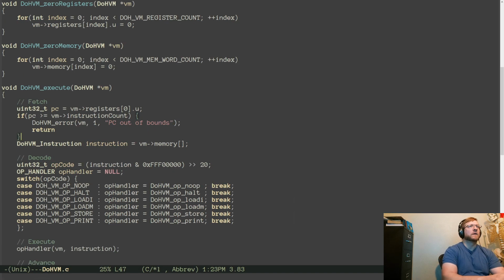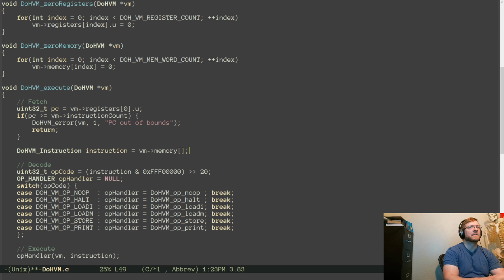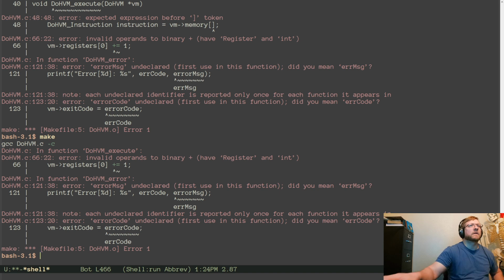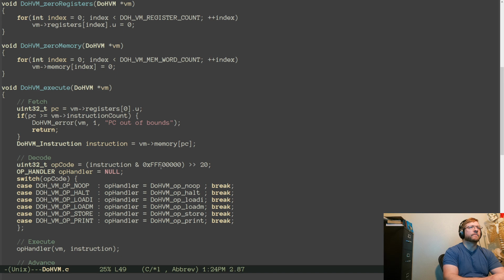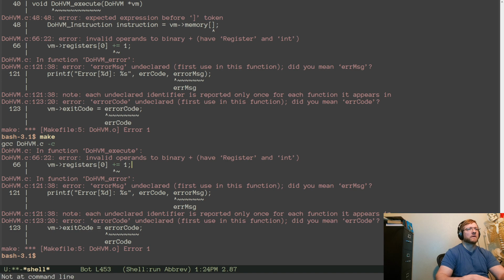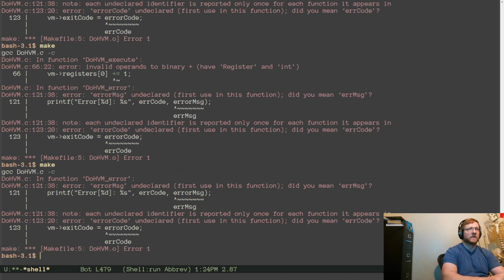Line 47, we did not do a thing here. Add our program counter. Run our make. Registers plus equals 1. Oh. So during our advance, we have to specify it's a union, so we have to say it's the unsigned integer thing in there that we're interacting with.